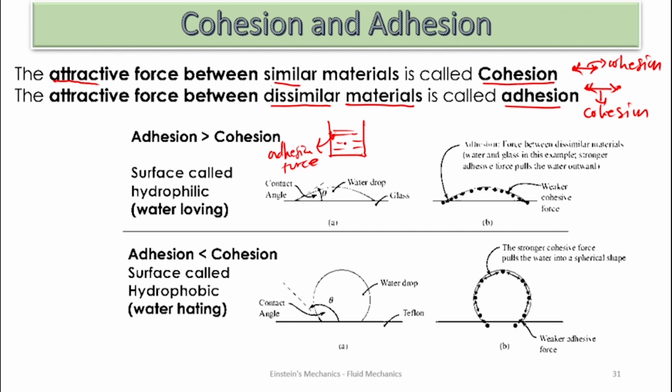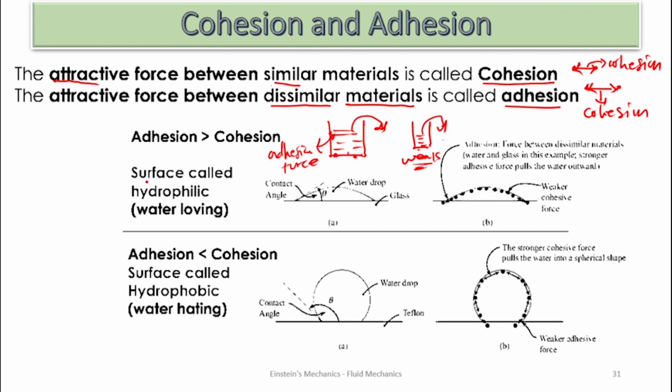That's why water wets glass, because the adhesion force is greater. There will be some force between the container and the molecules of the water. So as you pour out this water, there will be some left at the edges of the container because they are not detaching. These forces are not breaking, so it will be wet inside the container. But mercury does not behave that way. If you pour mercury from a tube, it's likely that everything will come out because the adhesion force is weak. So this explains these two phenomena.